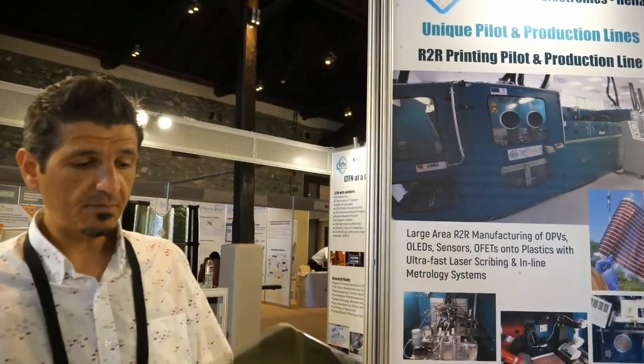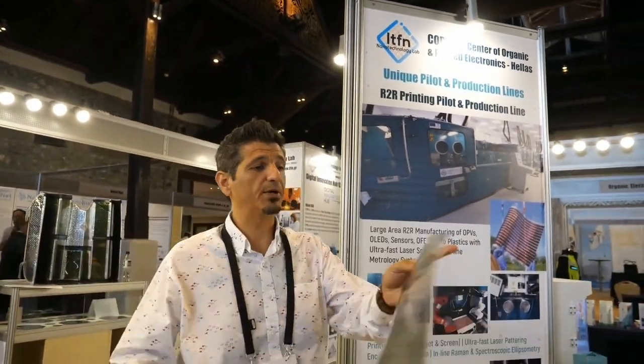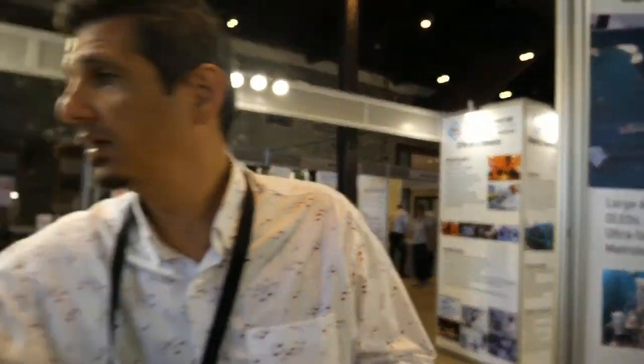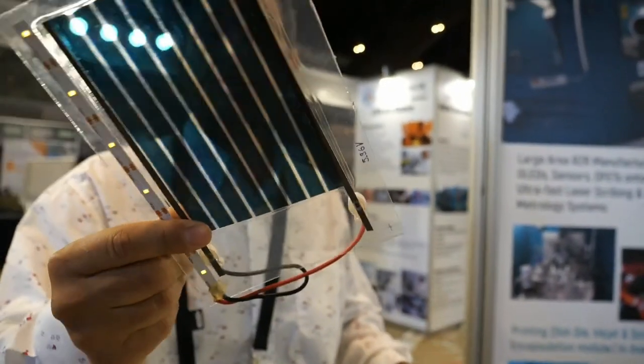If I want to have this on my house, would I have to encapsulate it? This is already encapsulated. The plastic is already ready to put in the house — yes, it's just ready. You just open two contacts on both ends, put some wires there like it is here, and then it's ready to go.